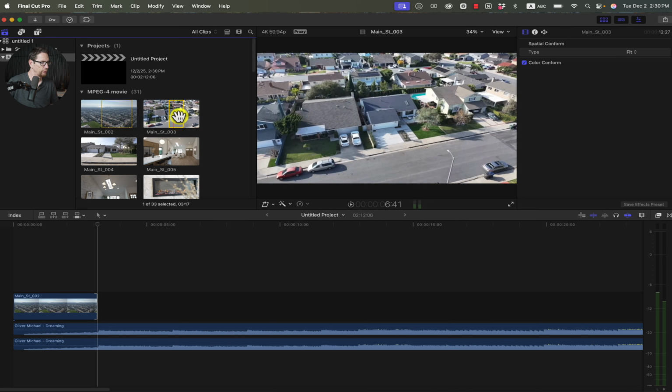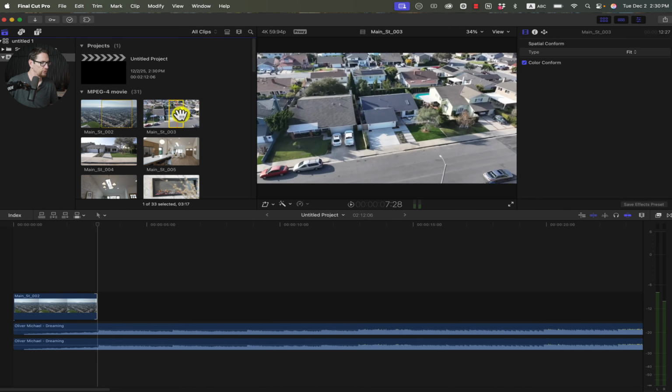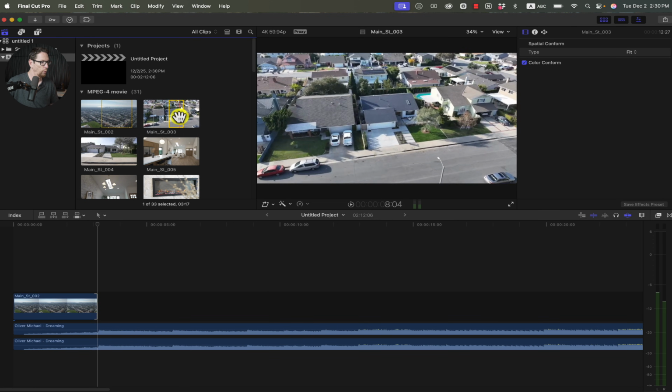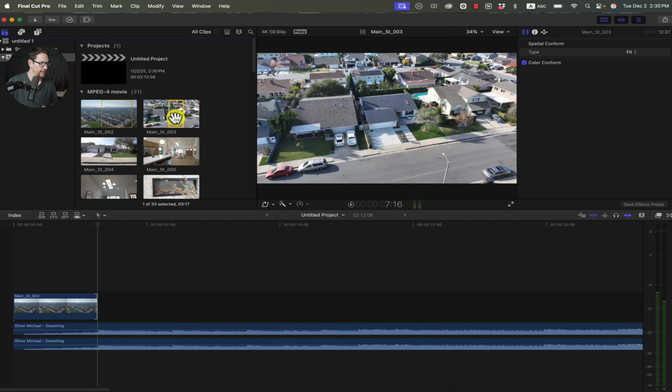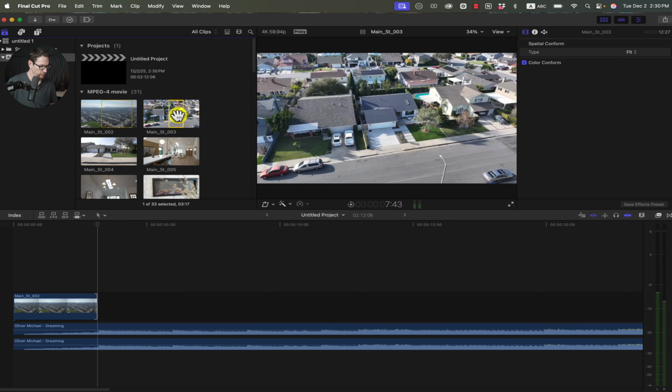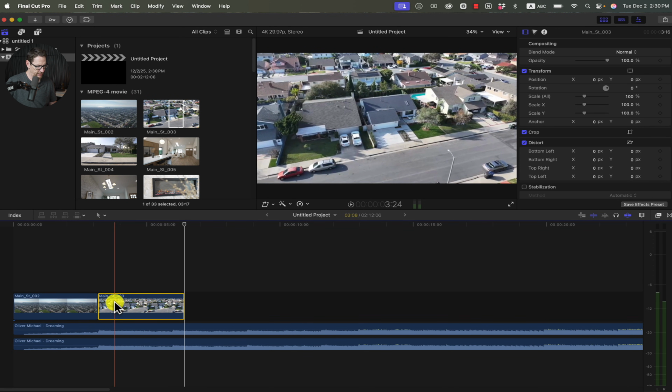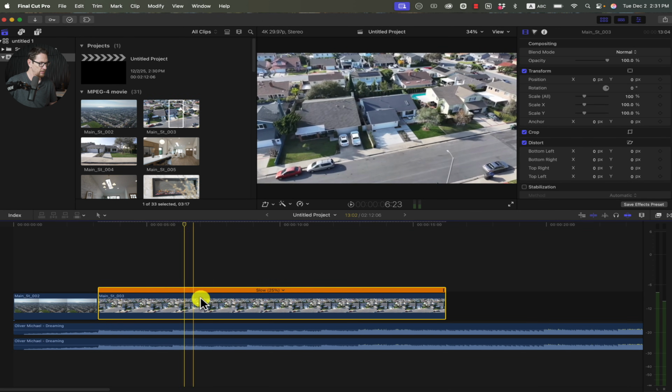So what I do is I'll go through each clip and I'll just scrub through and figure out which area of the clip I want. This one I had already done previously. So it's already where I want it. So I'm gonna hit E to bring it on the timeline. And I'm gonna hit Shift S. That is a shortcut that I created to slow the footage down to 25%.